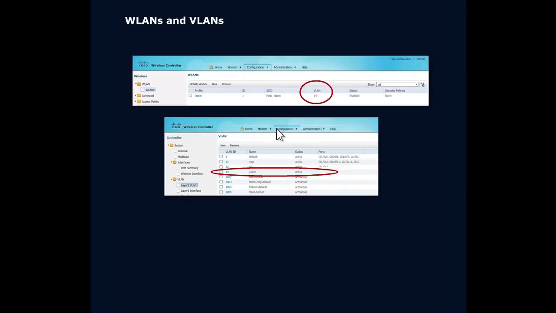So let's take a look as we're continuing to look here in the web environment. Now, when we create a wireless LAN, it'll have an SSID. And with IOS XE, we also have an ID number assigned to that. Now that ID number is then going to be bound to a VLAN ID number. That's a very close association. It's different than in AireOS, where the wireless LAN was associated with an interface. Now the wireless LAN is associated with a VLAN, which makes it much more flexible.